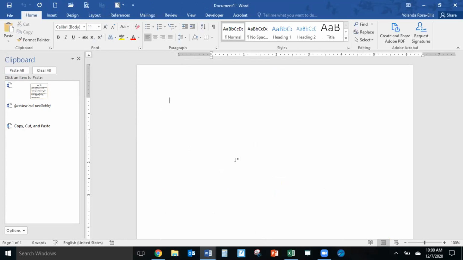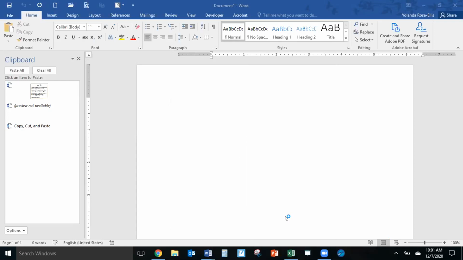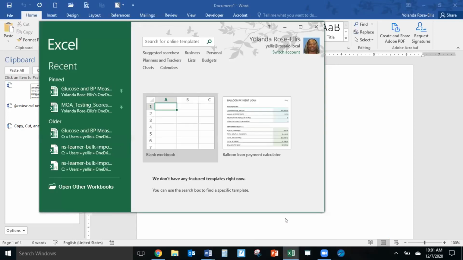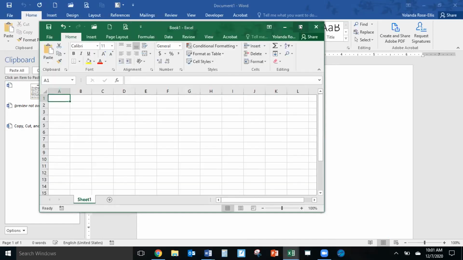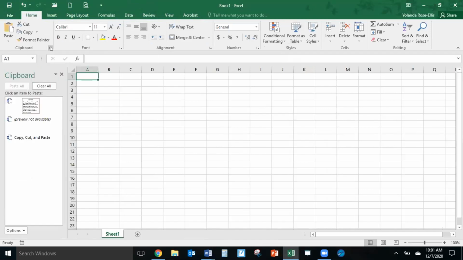Let's open Excel and see if we can see that, let's open up a blank Excel. Let's see if we can see what's in the Word clipboard in Excel. Once you open Excel, go to the Home tab, Clipboard group, and launch the clipboard.